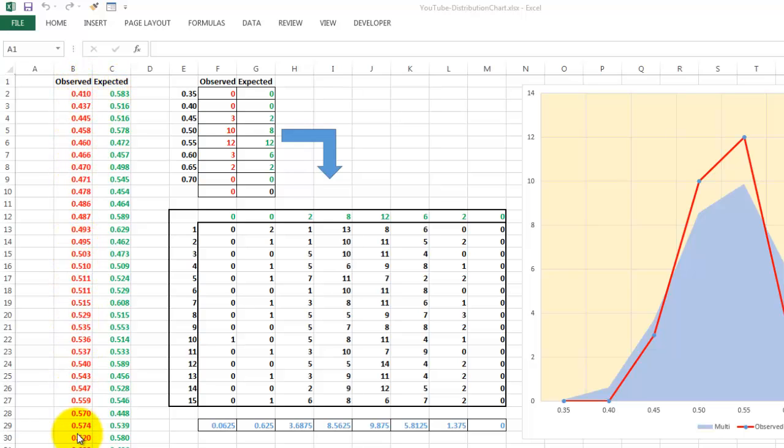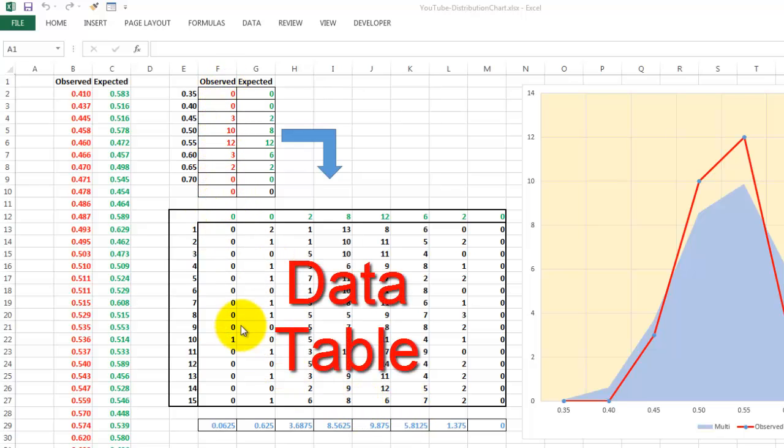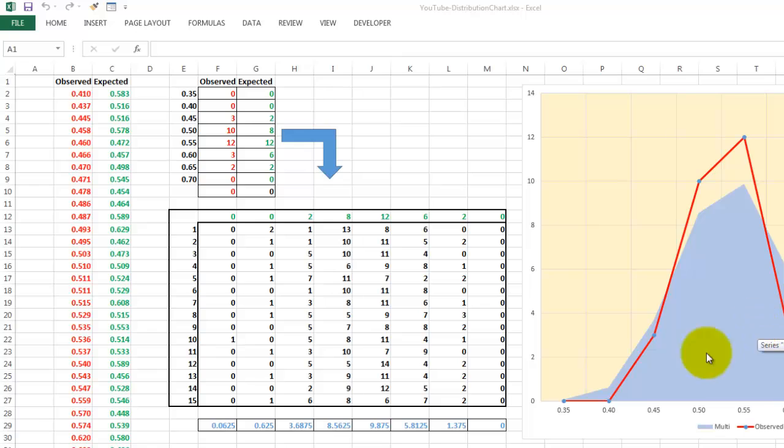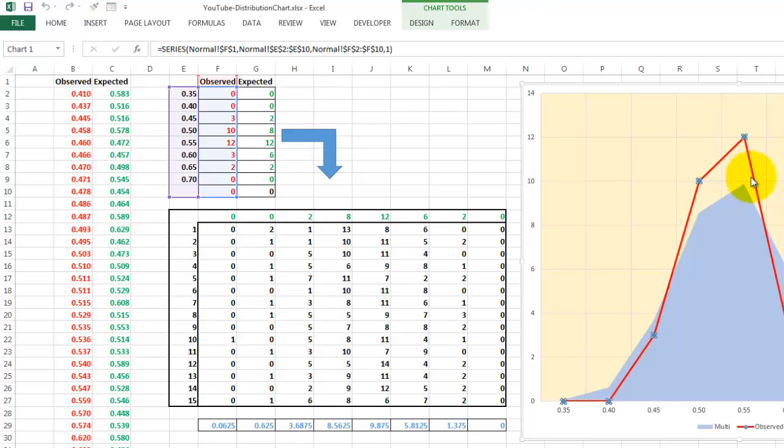It has observed values, expected values if they were normally distributed, and then we made a frequency table with bins, the observed frequencies and the expected frequencies. Then we created an Excel data table structure that repeats all these steps 15 times and then gives us the averages. So what did we plot in this chart? You can always find that by clicking on one of the lines, and it will say that was based on this information, and that one is based on this information.